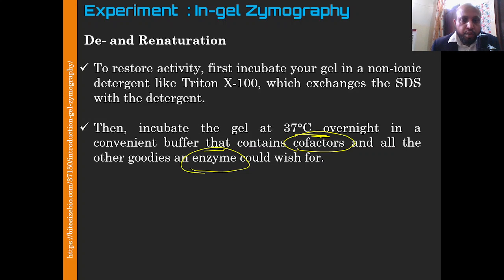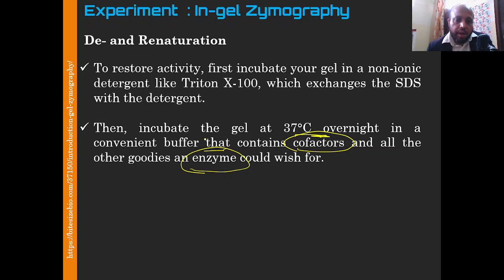So if you are not finding anything in your gel, don't get disheartened. Maybe that SDS is not working properly, or it has denatured your protein. Then you can use this as another method.